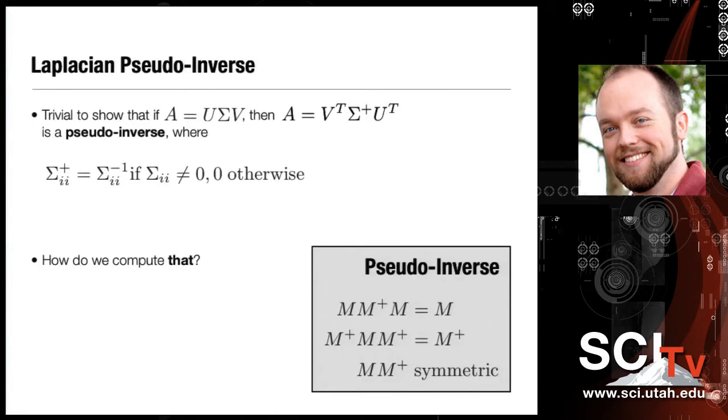And so how do we get the pseudo-inverse? Well, first, what's the pseudo-inverse, right? If you've ever had to do least squares fitting, in which you have to find the closest thing, it turns out that what you're really using is the pseudo-inverse. It's a matrix that holds these properties. If you have M, they usually call the pseudo-inverse M plus or M cross. And the properties are that on the right-hand side, it looks like the identity, right? So it's essentially an inverse for the column space of M. It's an inverse for the row space of M plus, and it's symmetric, right? So these things define the pseudo-inverse. And so it's kind of like the closest to an inverse you could get when the matrix is not invertible, right? And so now what we need to do is compute that.